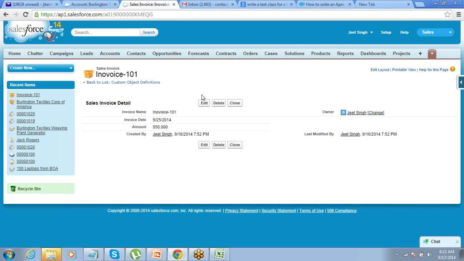So after we create a custom tab, can we delete the custom tab if we want to? No, you can delete it. It will not be available here. Anything which is custom can be deleted, because you created it, so you have all the rights to delete. Anything which is standard, you cannot delete, because that is not your property. You did not create it. Whatever you have created which is custom, you can delete. There is no problem in that. Standard, anything cannot be deleted, whether it is a field or object. Custom objects you can delete. Custom fields you can delete.